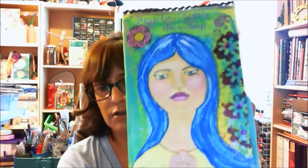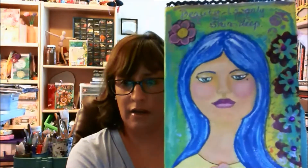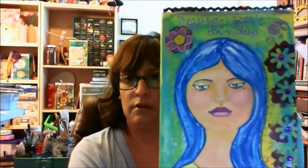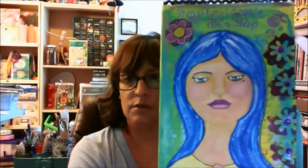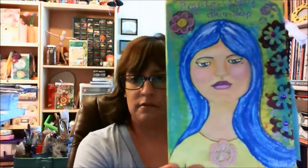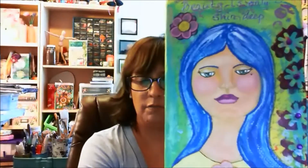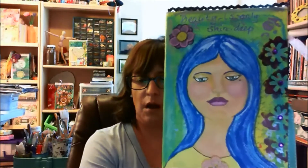So I'm gonna show you — this is the front page. It's not in any particular order and it says 'beauty is only skin deep,' and there she is. The handmade flower was sent to me on SwapBot, which is a swapping website that you can sign up for to do swaps with.